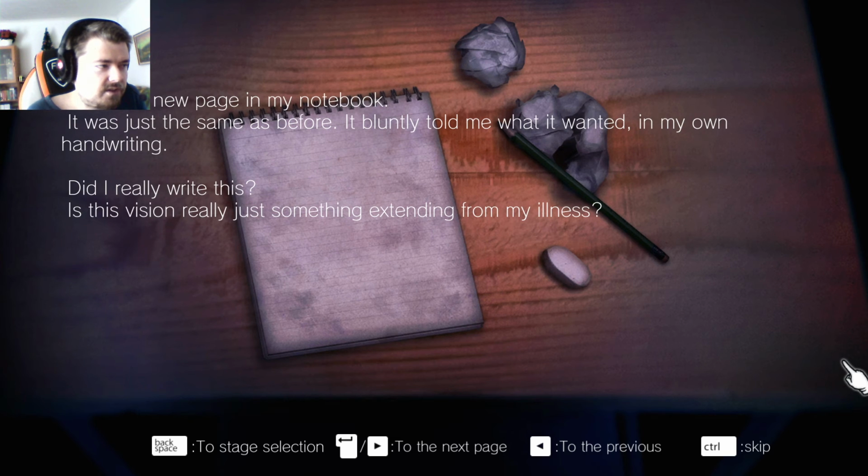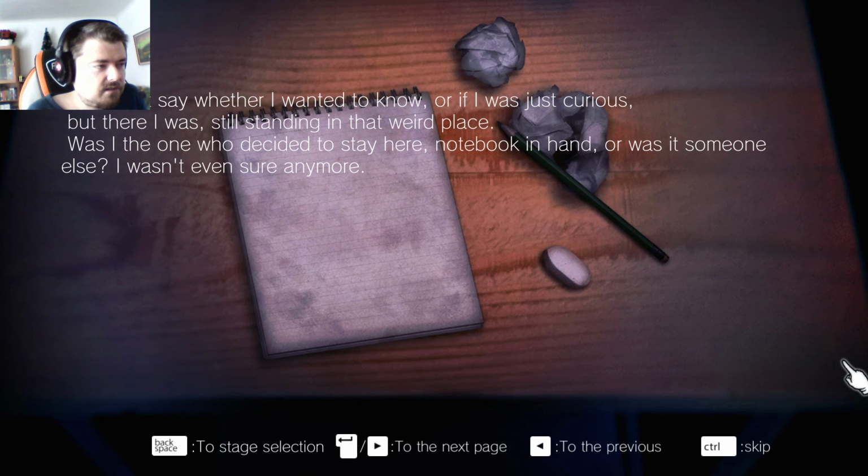I found a new page in my notebook. It was just the same as before. It bluntly told me what it wanted, in my own handwriting. Did I really write this? Is this vision really just something extending from my illness? Again, what was your illness? I say was. I couldn't say whether I wanted to know or if I was just curious. But there I was, still standing in that weird place. Was I the one who decided to stay here, notebook in hand, or was it someone else? I wasn't even sure anymore.